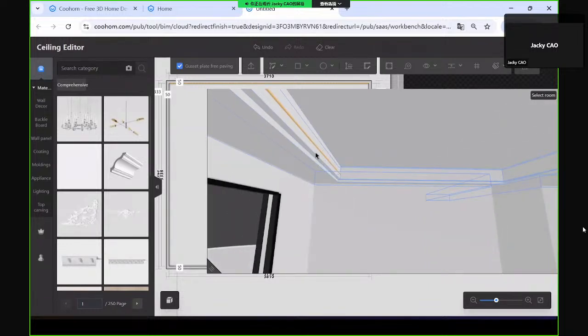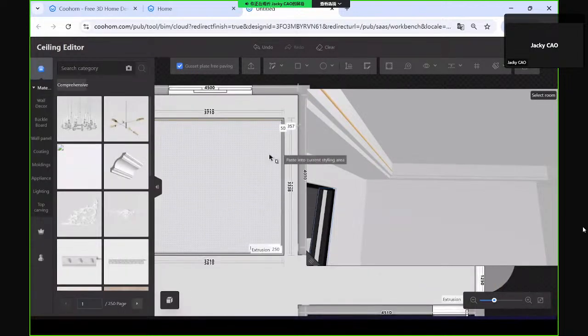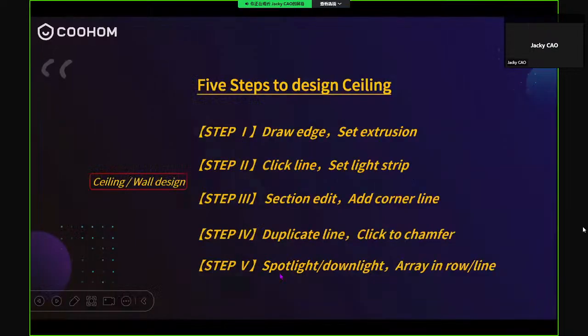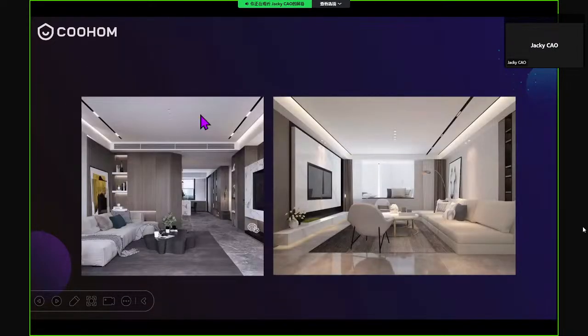Actually, we can have a kind of LED embed light, and also the same logic using duplicate to the certain area or the certain border like this. So this will be some of the changes. Also, using this kind of function is easy. You just need to draw out the different boundaries and then set the extrusion. Sometimes if it is connected, don't draw any gaps. Just directly touch the boundary, and then also settle with the different LED lights.